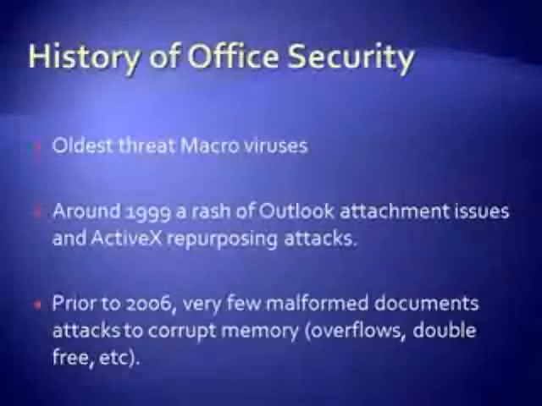So the history here is our oldest threat was macroviruses. You got a Word document that may have had some malicious macros in it, and if you enabled those macros, that macro document could go and infect other Word documents, and before you knew it, all the documents on your hard drive were infected with this macro virus, and you would give those files to other people who may also have gotten infected. So that was a little bit of a problem. The antivirus definitely started detecting that, and we made those scenarios a little bit better so that people understood some of the threats around macroviruses.